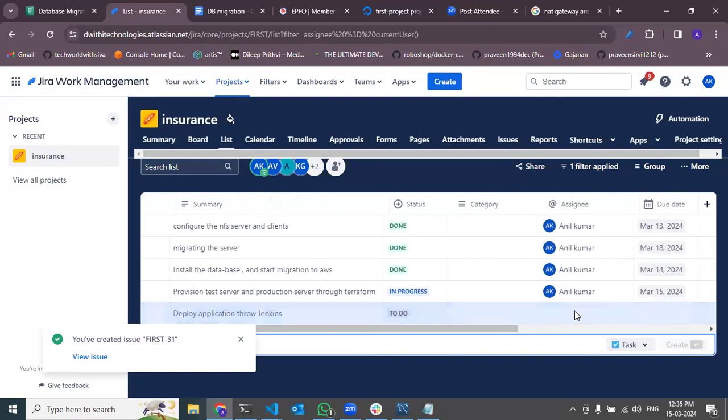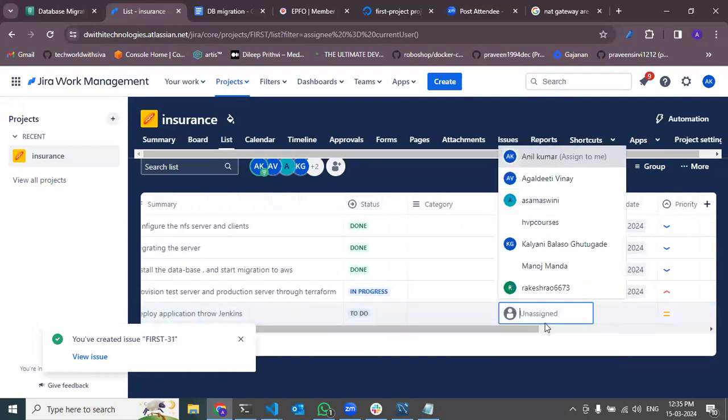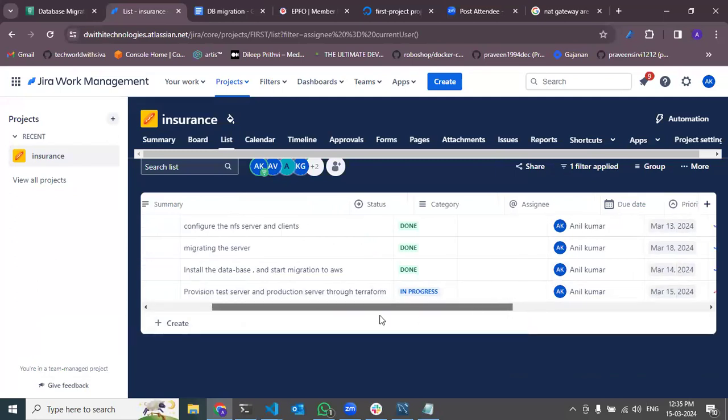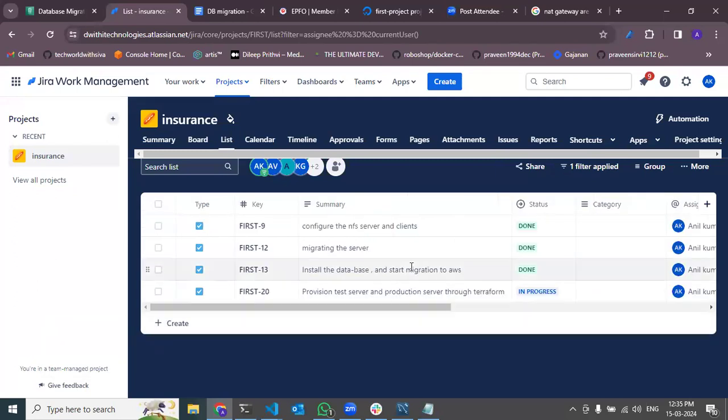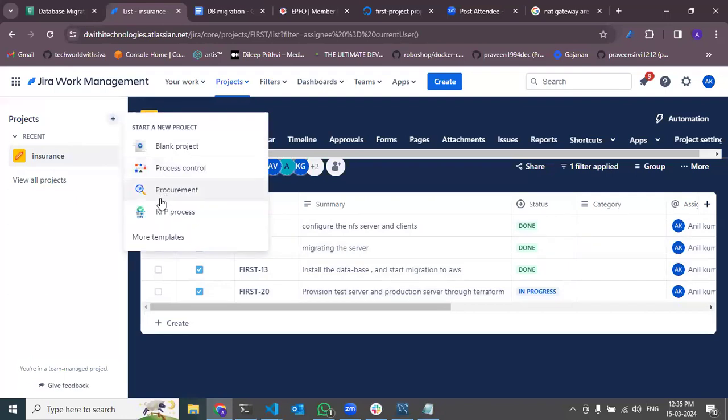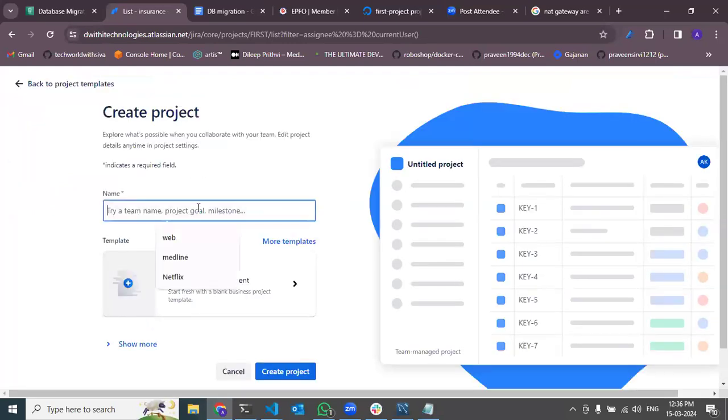We are not getting this free trial version or something. Is it limited to only 20 or 30 tasks only? Can you try that? Yeah. So let me create the other things now. Which one is this, man? SSH key, you only assigned, no? You have assigned this task to Rakesh.